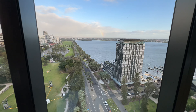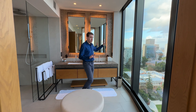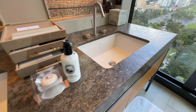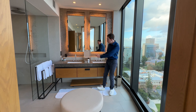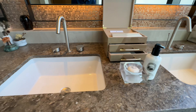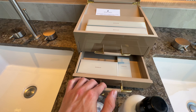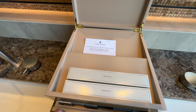Overall, the bathroom is 10 out of 10 on inspiration. I love this backlit mirror, the lighting, and the really cool tile design that goes all the way to the ceiling. There are two sinks with plenty of counter space and every amenity you could ever want — toothbrush, toothpaste, dental kit, it's all here. There's also plenty of storage and the hairdryer with all the extra amenities.